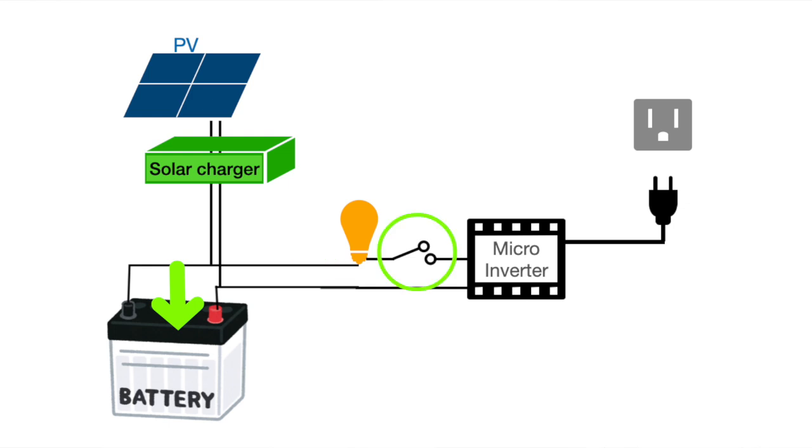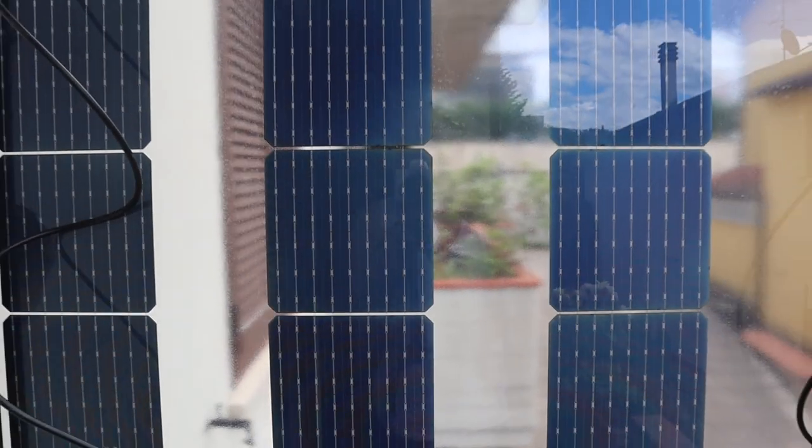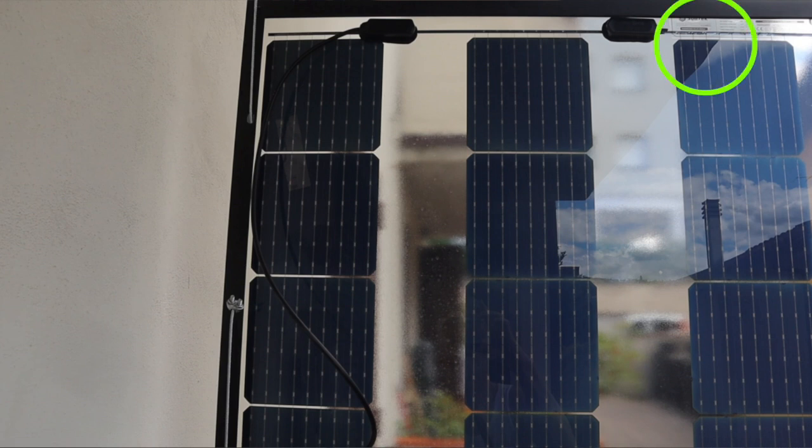This setup gives you control: use solar now or charge a battery, flip a switch to power your house later. Limit the power to protect your battery and your inverter. I used a Hoymiles HM600 with two independent inputs for 300-watt panels at 24 volts, which is a common voltage for that power. Two car batteries that give a voltage between 24 and 28 volts, to reach over the inverter's minimum operating voltage. And then a car lamp as a safety resistor — it's like a built-in PTC, positive temperature coefficient.